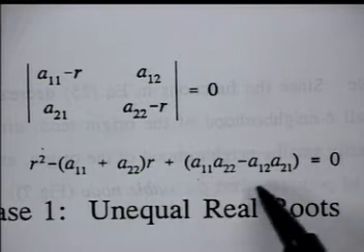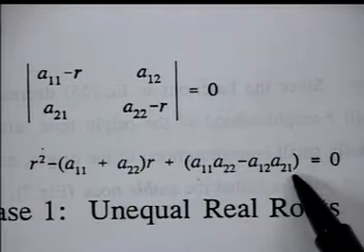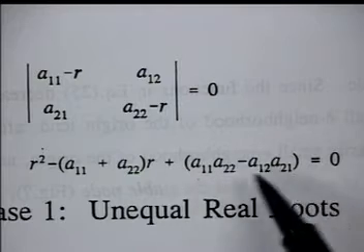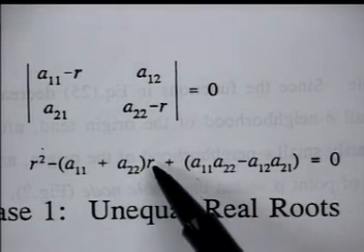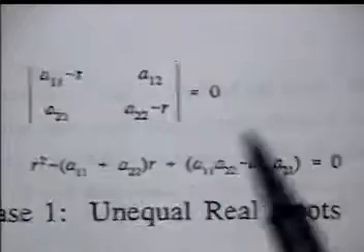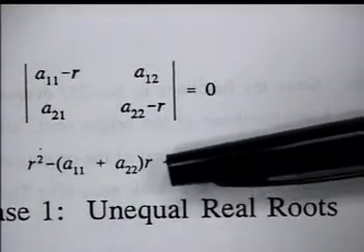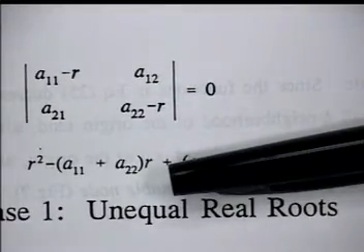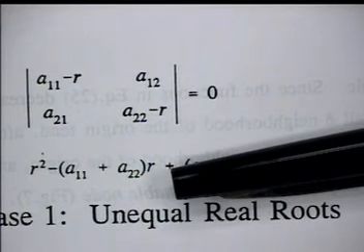Pay attention why I wanted the determinant to be non-zero. Because if the determinant is 0, then one of the r's is 0. Is it right? If this is 0, then r equals 0 is a solution. I just did not want to consider that case. Because if r is 0, that means that e to the power rt is 1, and therefore the solution is a constant, not a function of time. I did not want to deal with this.